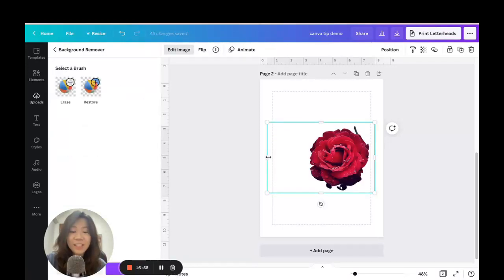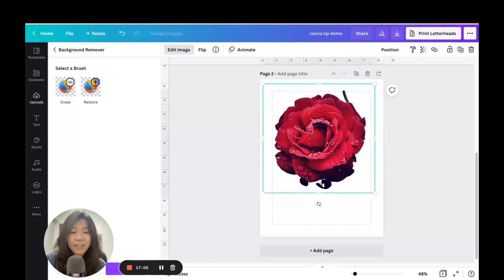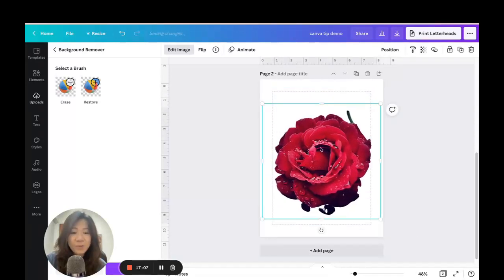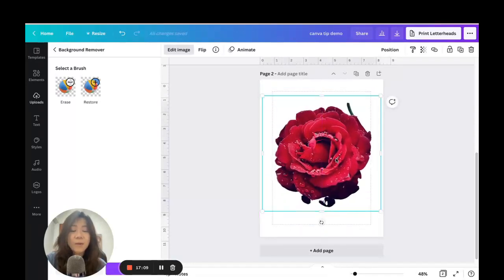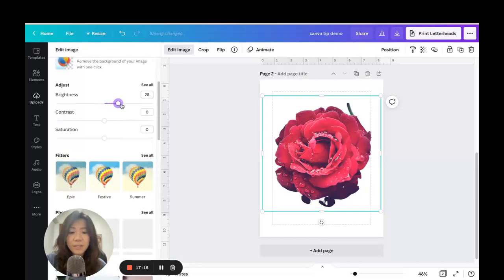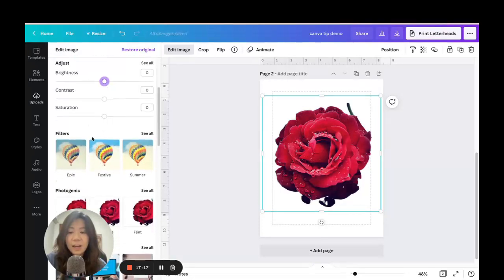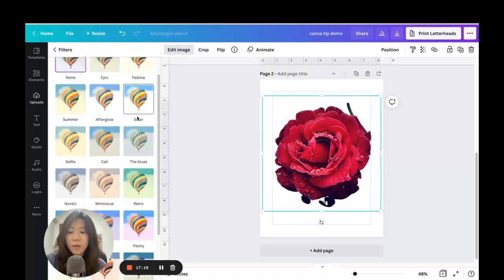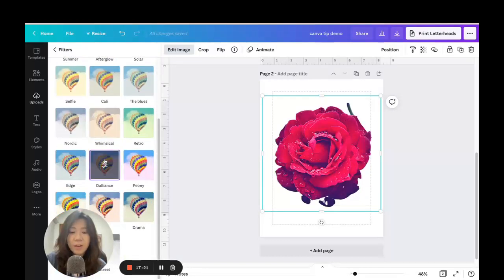So now we have actually extracted the rose out from the stock image and left it with a transparent background, and this becomes a really nice rose like this. And once again, if I want to play with the effects of it, I can hit back right here, and I can adjust the colors, the brightness. I can go to filters and see what special photo effects I can try on this rose.